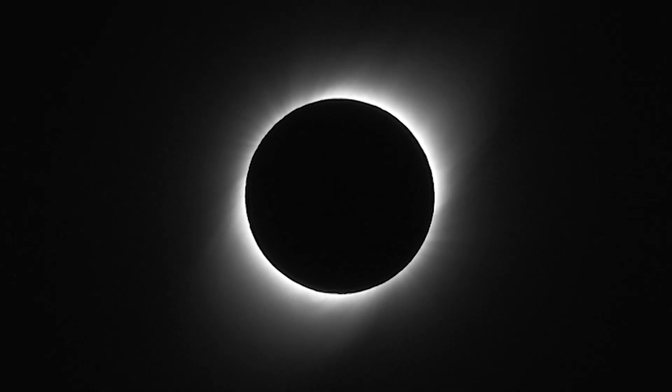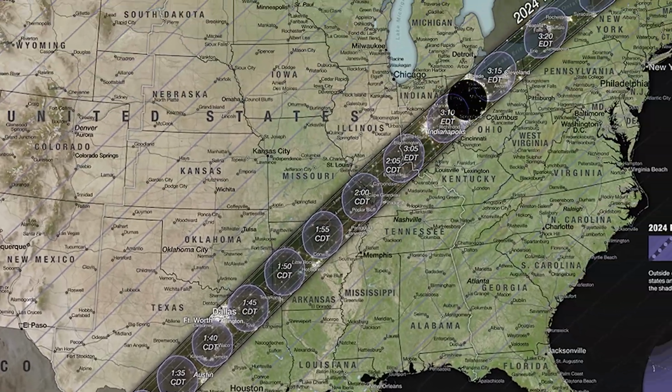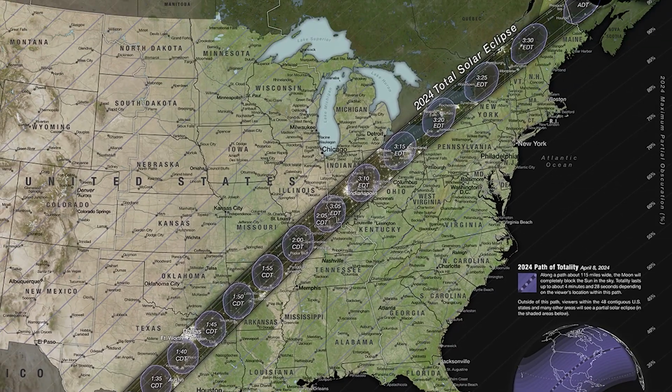We're having a total eclipse here tomorrow, so by the time this airs, it will already be over and done. But man alive, the promotions that are going along with this thing are unreal. The path of totality, as they're calling it, goes from down around South Texas, around Mexico, all the way up to Canada, like in a swath across the country. And it's coming right over my head, and it's going to be awesome. It's not going to happen in the U.S. again for 20 years. But these eclipses happen every 18 months or so. You just have to go to a different part of the planet to see it. So it's very convenient. It's going to be right outside my door and I don't have to go anywhere.